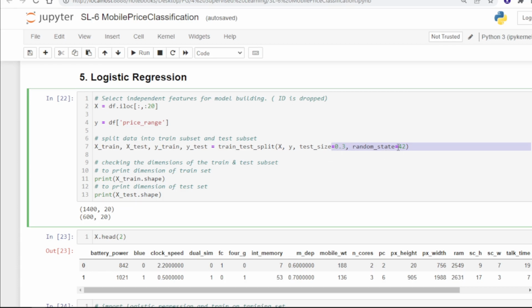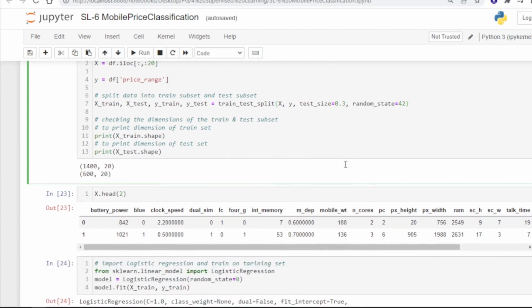Random state we are passing as 42, so that we get the same data points each time. That is why we pass any integer here. If we do not give any random state, each and every time you will get different data points, which will make debugging harder.